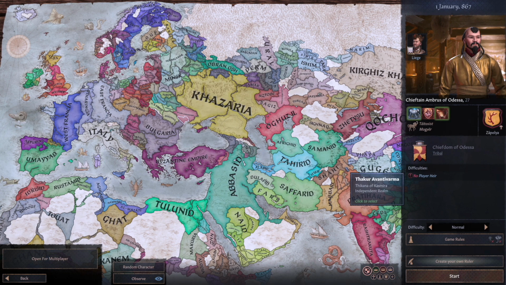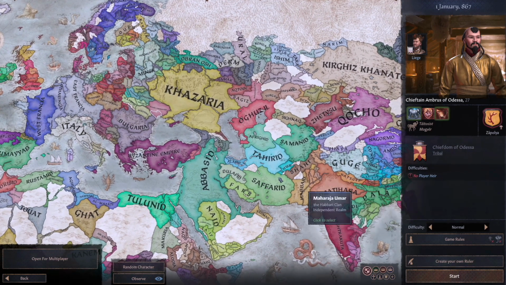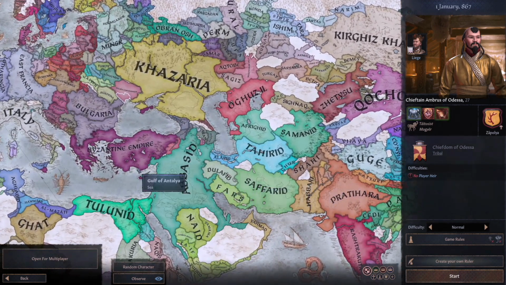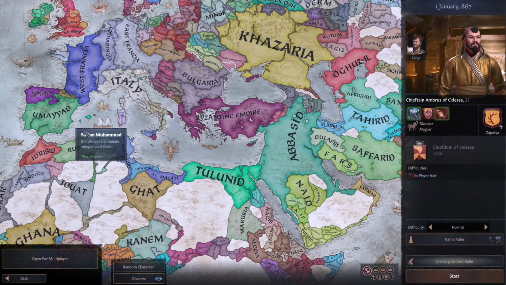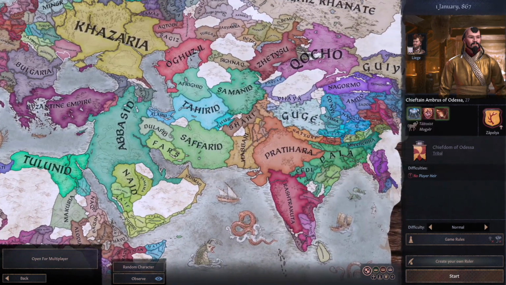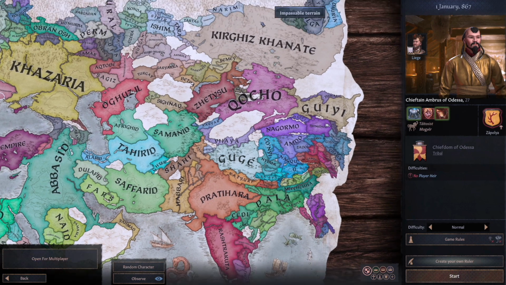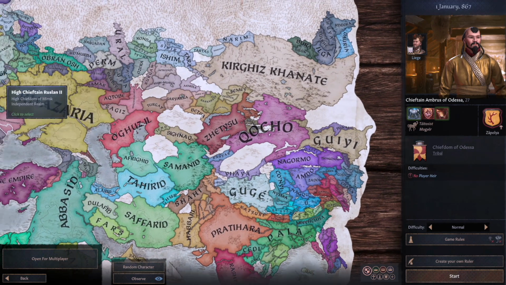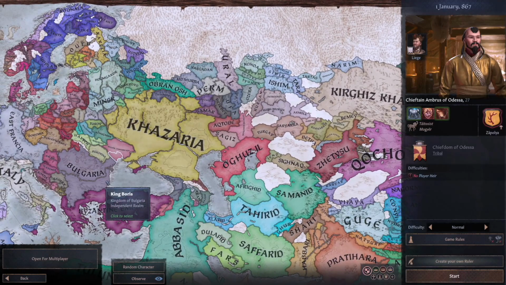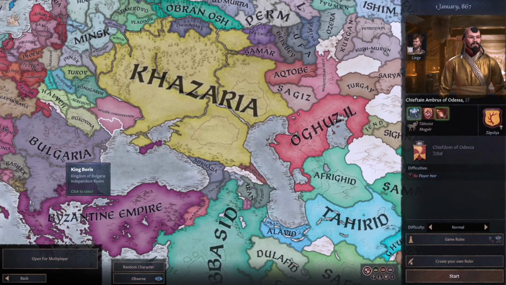So let's see. I've played a number of campaigns. I've played in Africa, I'm playing one now, I've played in the Middle East, and the last one I played is actually in China. So I built a Chinese dynasty. You can play as the Indians, the Russians, the Mongolians, Serbians, Scandinavians, Byzantines, which are essentially Greek, Bulgarians.